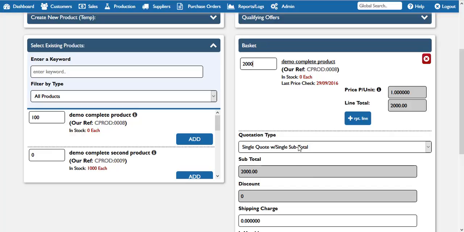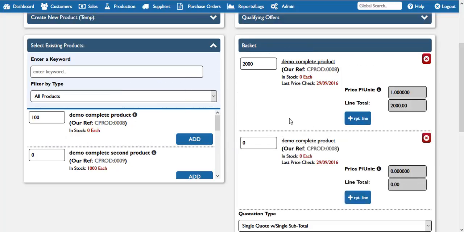Now, let's say the customer would like a quotation for this product in denomination of 2,000 and also 4,000. There might be, for example, a price break at 4,000 that the customer wants to see. Rather than having to click the product again and add etc., you can see this button here, repeat line. If we click that, you can see the product gets added a second time underneath, and now we can say we'll have a quotation for 4,000 as well.